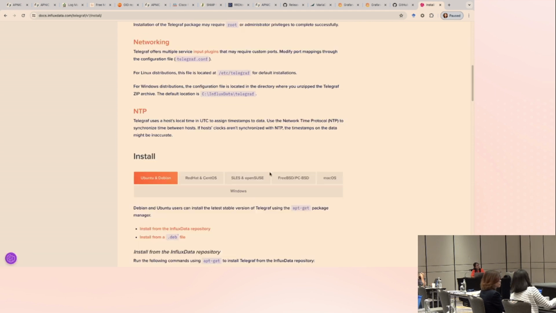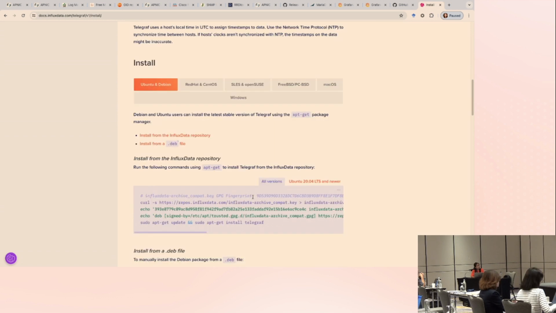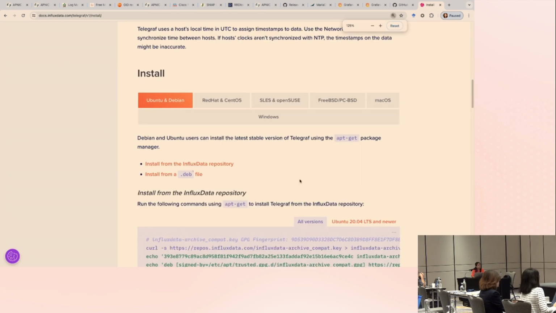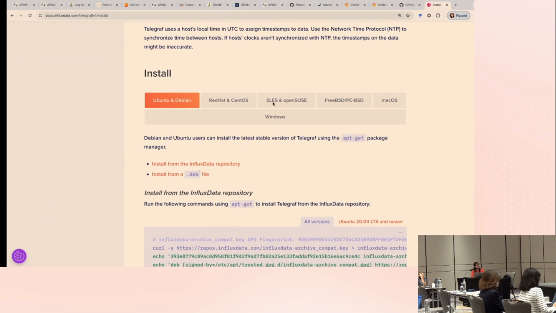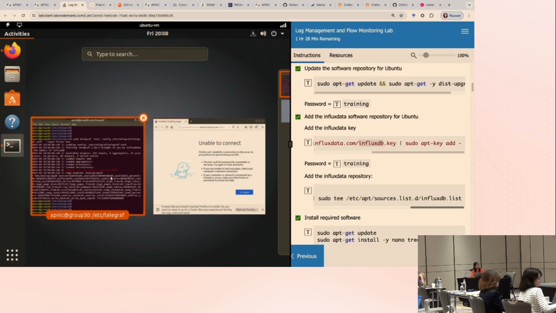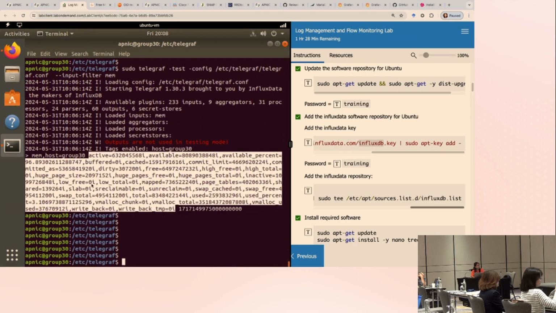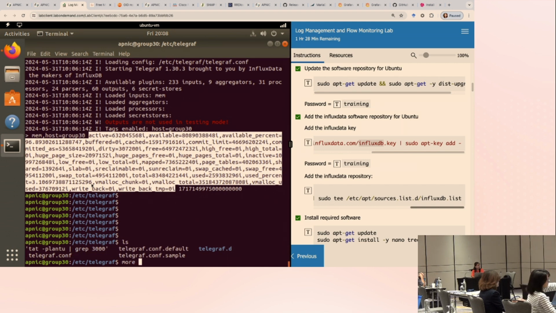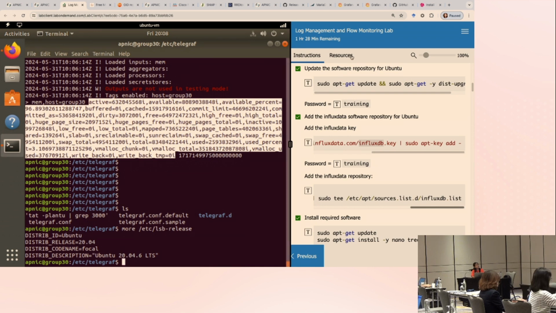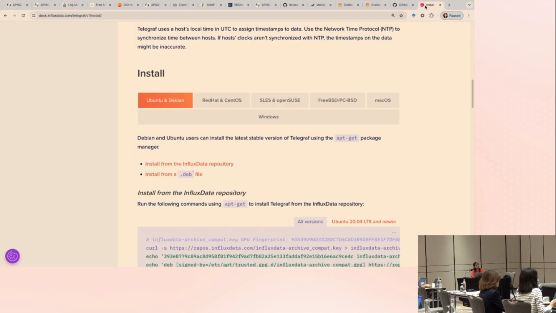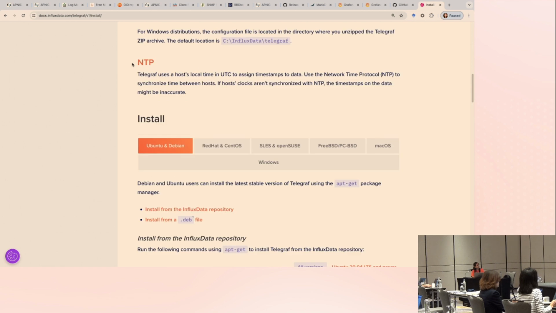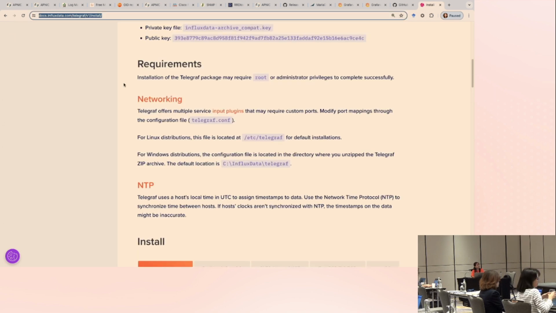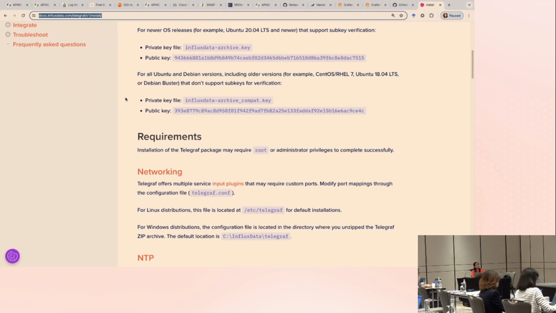Fine. So this one, this is what I copied. I think we're running 20.04 for this lab, not 18, right? Yeah, it's 20.04. So if you can please search for installing Telegraf, but actually it's in the Influx documentation, or you can quickly just do a Google search, install Telegraf Ubuntu.